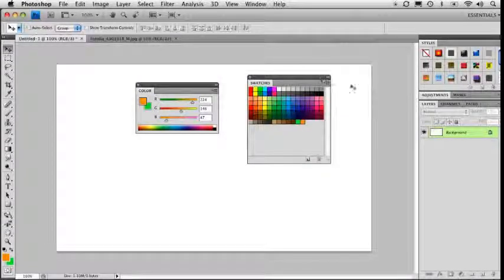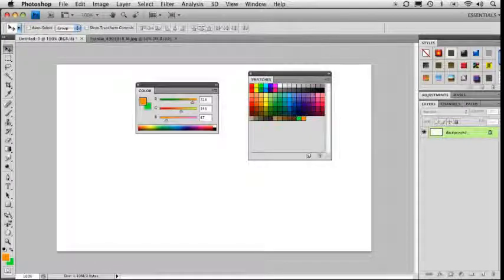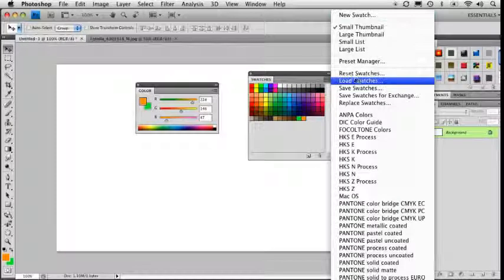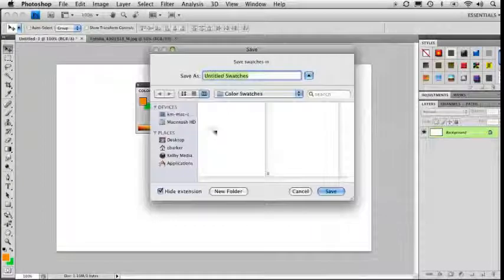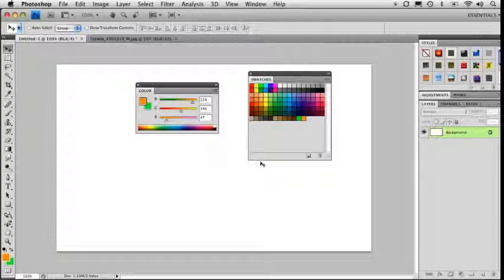The beauty is, if it's a specific color you are always working with in Photoshop, it will always have these colors available. And if you've generated a set of colors, you can certainly go in here and go to Save Swatches and save these out as a color set that you can load into another machine, pass them off to another user, and other things like that.